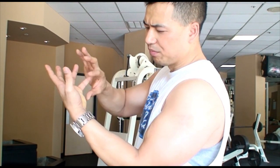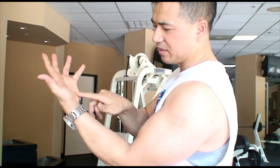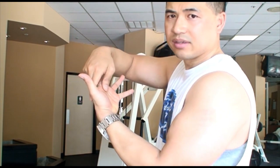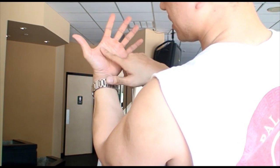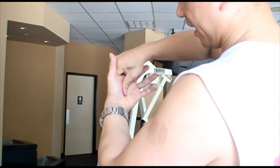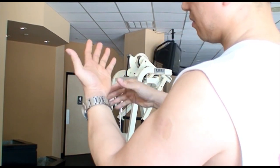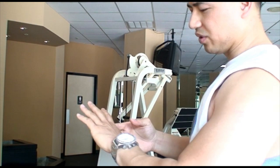Here are a few tips on making it better. Remember, the two biggest muscles in your hand are the muscles of the thumb and this muscle right here. When you finish, what you want to do is start massaging this right here. If you have any soreness in your hand, massage that right there and massage this right here.